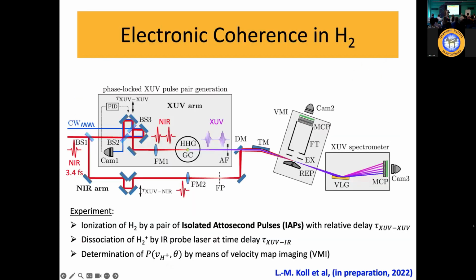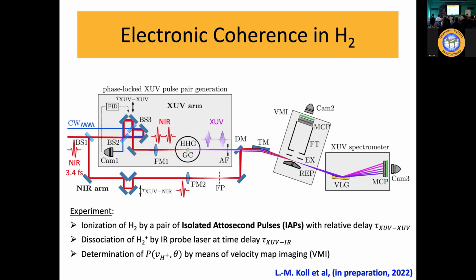Okay, so what I now would like to do is turn to the other experiment that we've done. It's an experiment with a minor modification in the experimental setup, but I think the experimentalists here will appreciate how big that modification in fact is. The change that we've now made is that instead of ionizing H2 by a pair of short attosecond pulse trains, we are now ionizing the H2 by a pair of isolated attosecond pulses with a variable delay between them. And that is something that sounds a lot easier than it actually is.